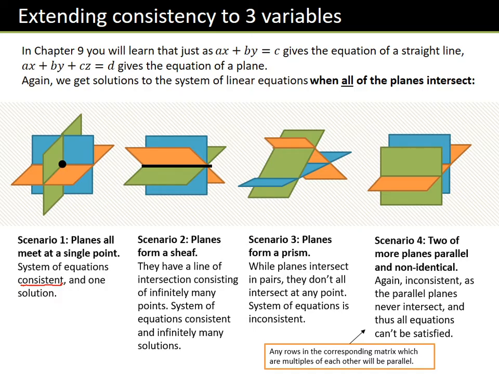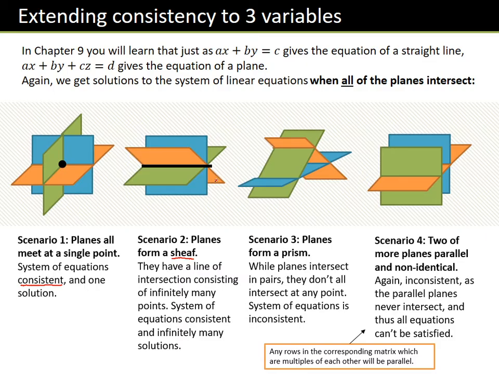It'll be non-singular. It's like the first scenario we had with the lines, yeah? The second one that we've got here, we say that the planes form a sheaf. Now, the word sheaf is like a bundle of things that you have together. And the way that these planes have intersected is they're kind of like a bundle of them. You sometimes use sheaf, you might hear it in a farming context where there's a sheaf of wheat. But it just is a bundle of them together.